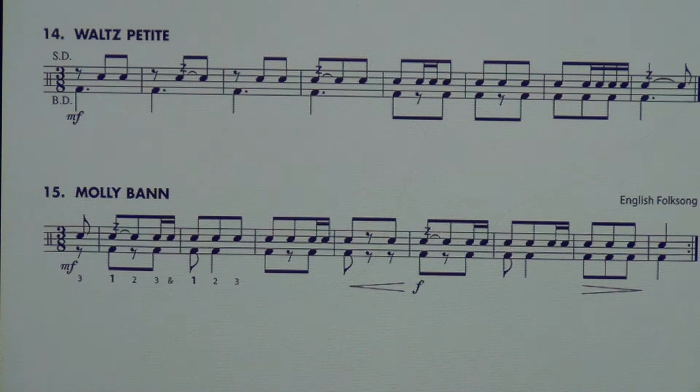All right, first exercise is number 14, Waltz Petite. It's in 3/8 time. Again, the top number 3 means 3 beats per measure, but the bottom number 8 means that the 8th note gets 1 beat. Okay, each 8th note gets 1 beat. Here we go, follow along silently.